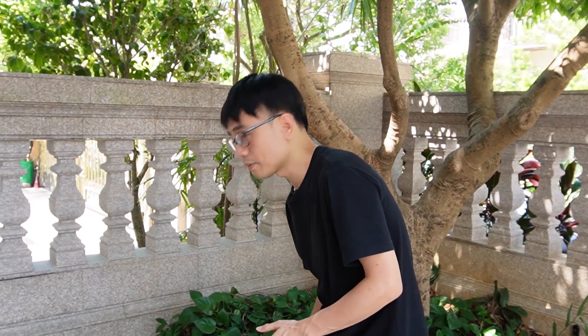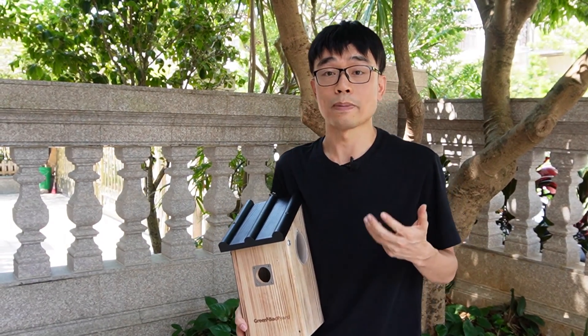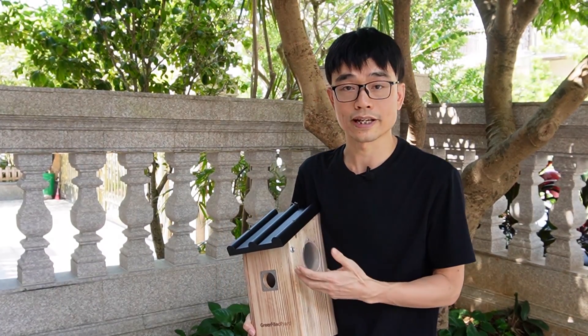If the Wi-Fi signal is not strong enough, you can use a Wi-Fi repeater. Just reference my other video on how to use a repeater to work with the Wi-Fi camera. The Wi-Fi camera is not actually wireless — it still needs power unless you use a battery, so we need to find a power source to power this camera.